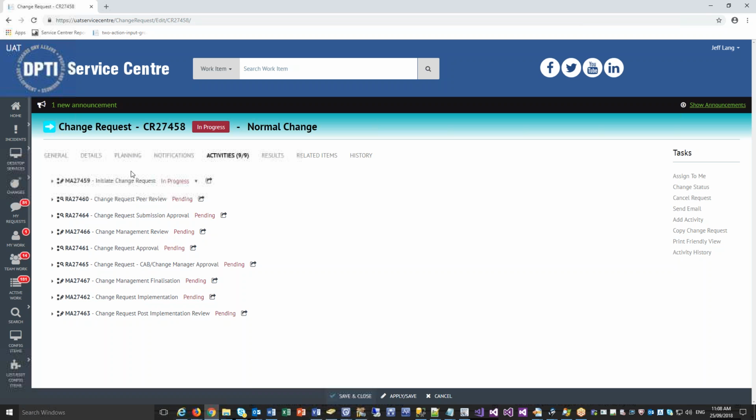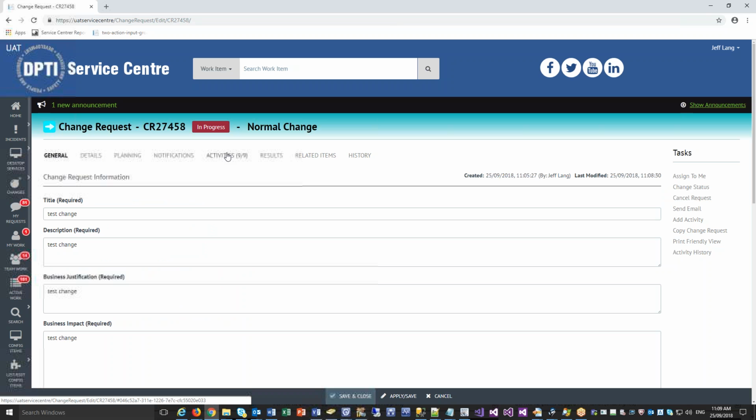Now, because I've submitted it, it'll pick it up in a back-end workflow and it will automatically complete this one. And that will then go to the peer review, which has got to be done, so it'll have to approve that. It'll skip this one and work its way through. So you've extended the change CI work item to have a submitted Boolean field. Yeah. I wouldn't do it that way if I did it now. I'd just go off the status of that first activity. If it's in progress, I'd leave it. And when you submit it, I'd automatically change that to completed.